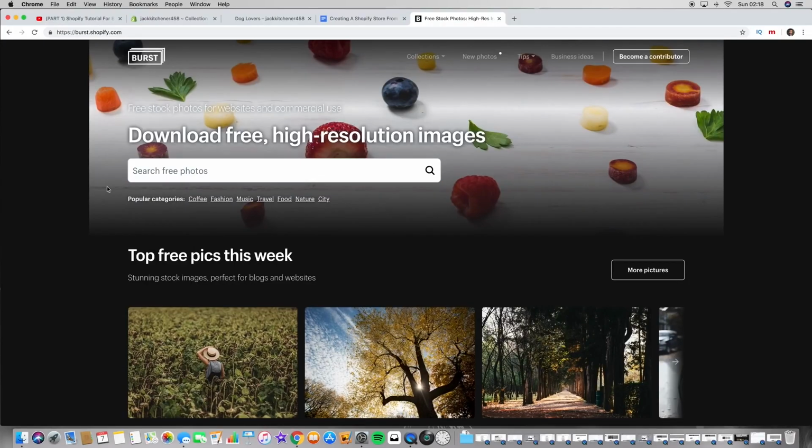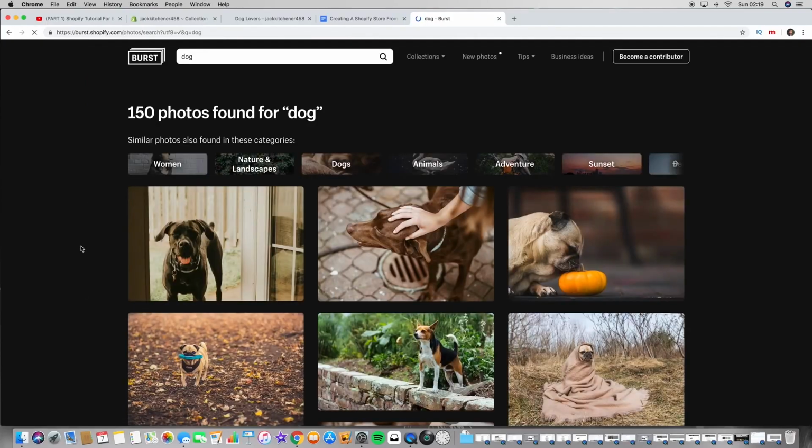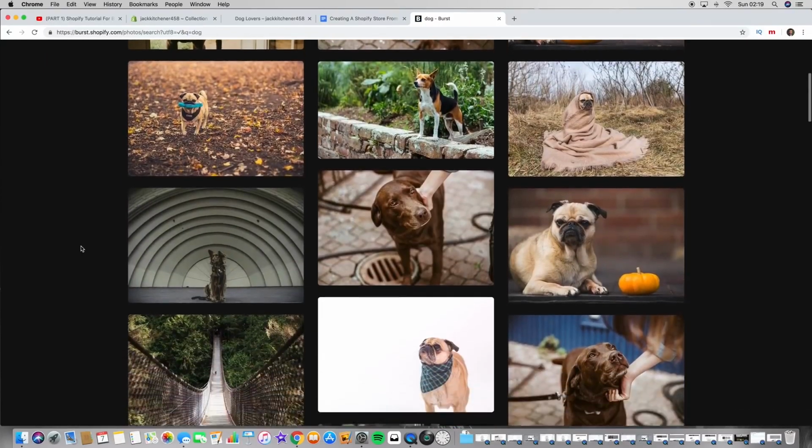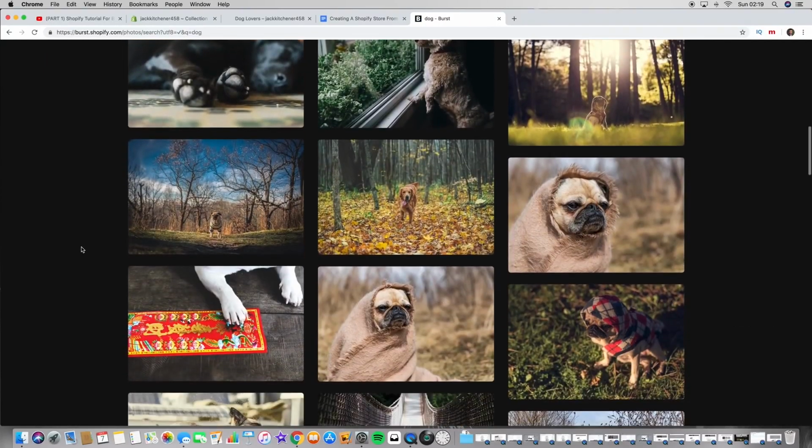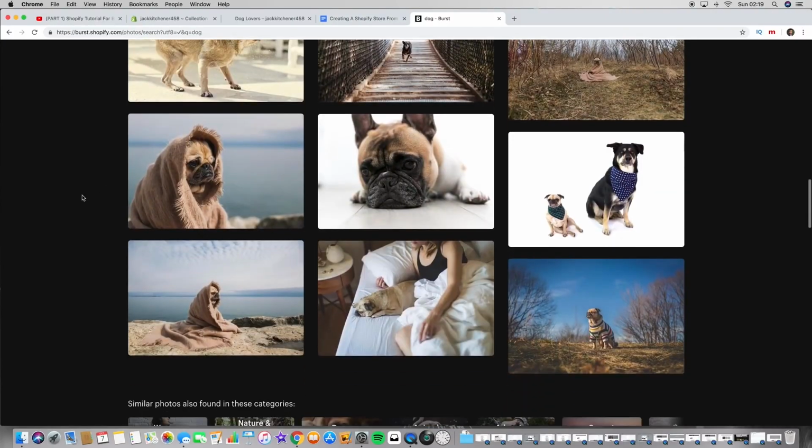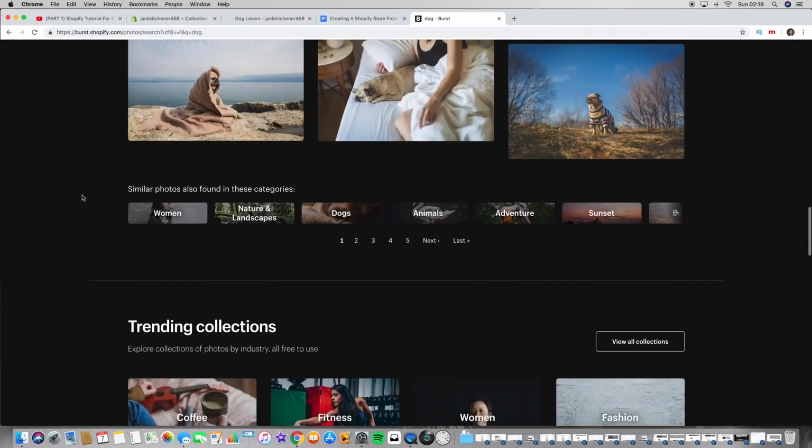So just in case some of you guys are not sure how to do that, I'm going to show you how to do one, and then I'll skip ahead once the other two are done. So we'll just search for dog. Again, we'll get a nice friendly dog picture to use as the main image. As you can see, these are the same options we had earlier. So we want to choose something different.